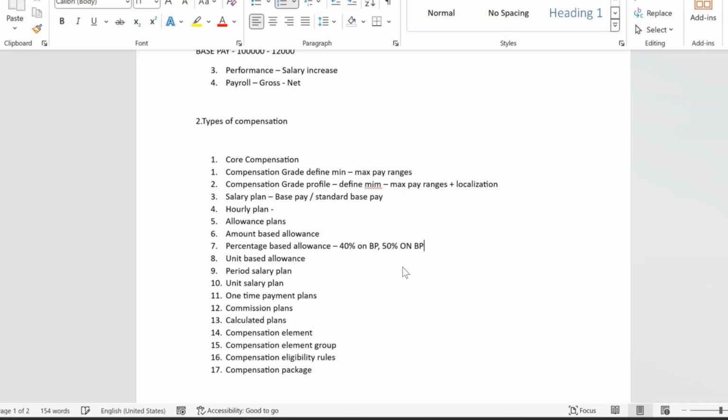What is that? House rent allowance, right? Our housing allowance has a formula, friends. If the employee works in non-metro, 40%. If the employee works in metro, 50%. So if you have such requirements, you can choose a percentage based plan.